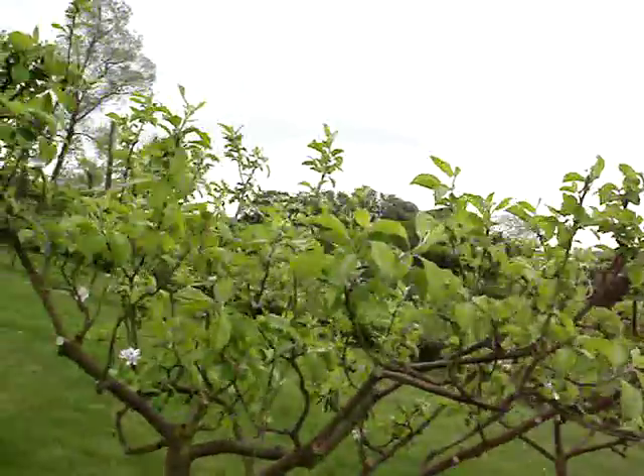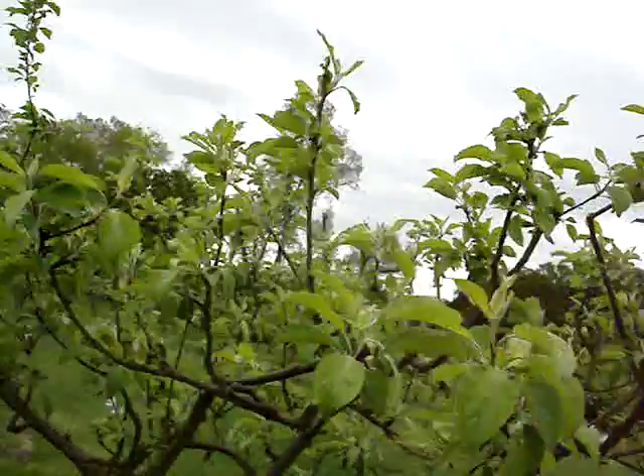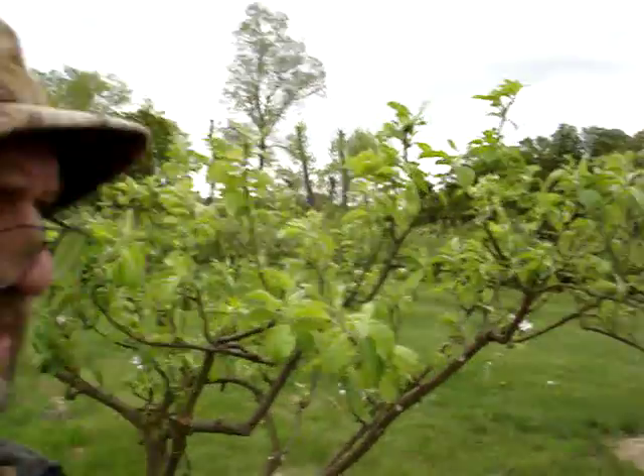Planning the orchard is a difficult job, and you're going to live with any mistakes you make, probably for a very long time. Although, as I've said and shown, if you realise you've planted a tree with the wrong apple variety and you don't want it, you can graft it over to a different variety, but it's much better to get it right first time.